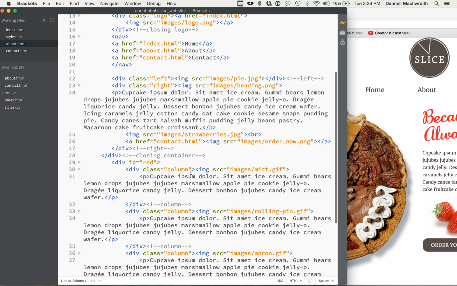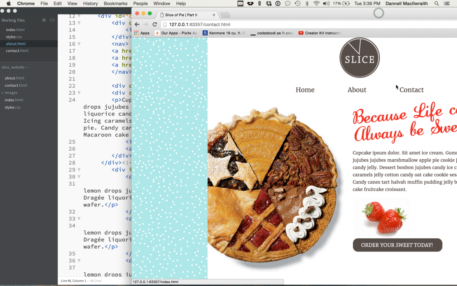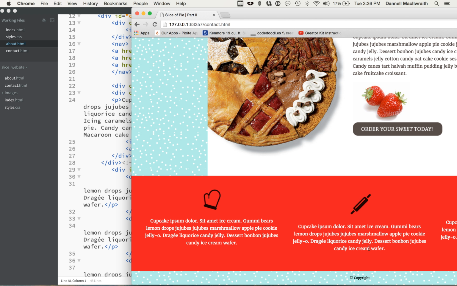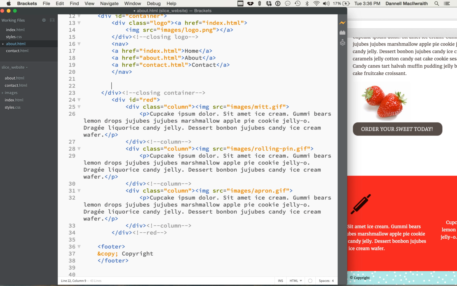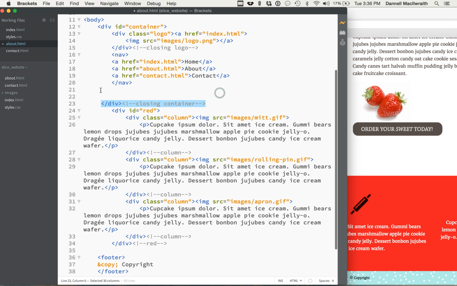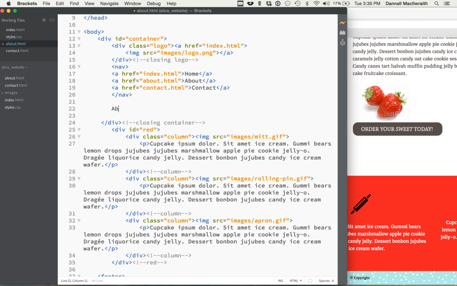So let's start at the About page. I'm going to leave everything that is going to remain constant throughout my website, which is basically the logo, the navigation, and this large red footer. And I'm going to get rid of all the middle stuff. I'm going to get rid of everything to here. But notice I kept the container because I still want this contained. I just don't want the left and right above. And in here, I'm just going to type About page, just so we can make sure this is working.